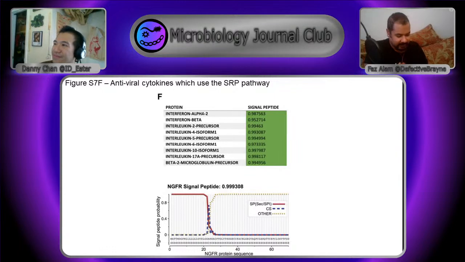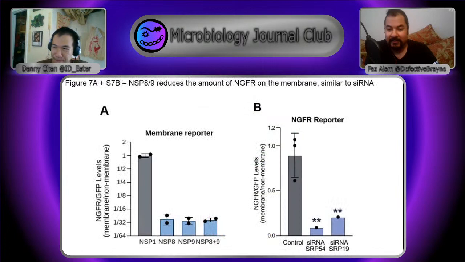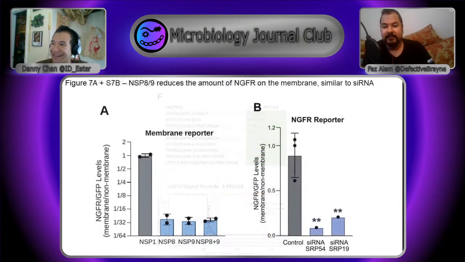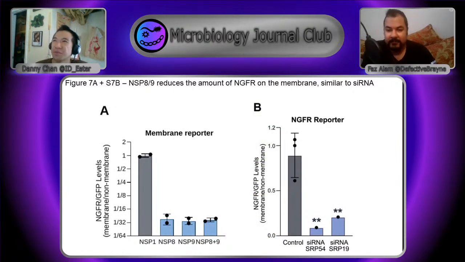Let me see whether I can write it down, it's NGFR, which is a nerve growth factor receptor, I think. Yes, so I think it's just secreted by cell cultures, right? It's a very well known secreted protein that they fuse to GFP. So the idea is that this protein would be secreted, and it gets secreted with GFP, and you can see the glowing.